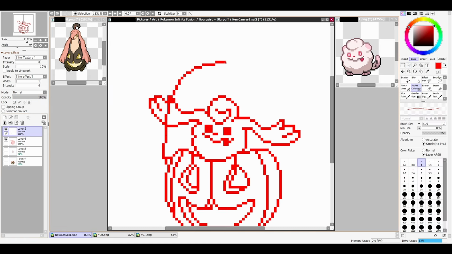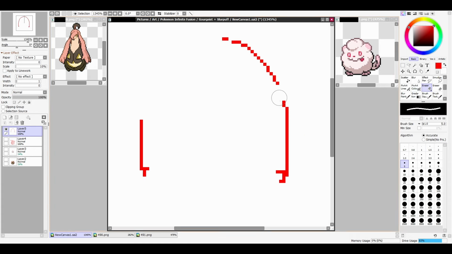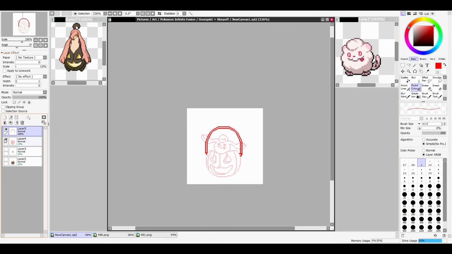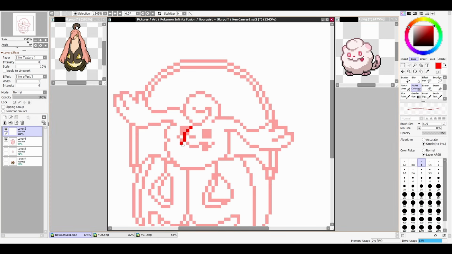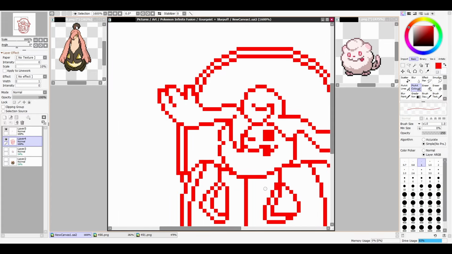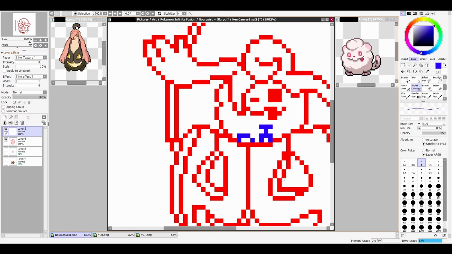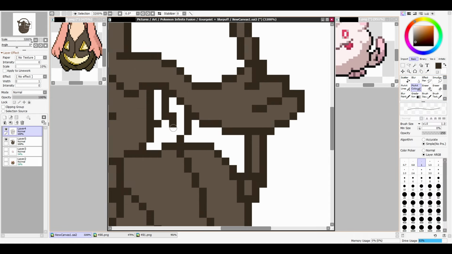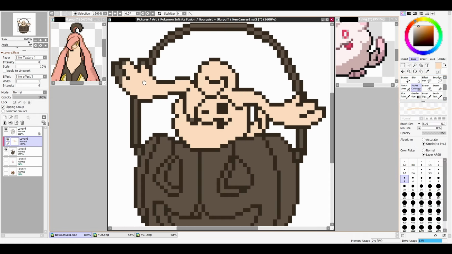From there, I added a handle to the pumpkin bucket, and once I had actually coloured it all in, I decided to add other pieces of candy within the bucket alongside Slurpuff. It's so foreign to me to call it candy because I'm British and we call them sweets, but I know more people will understand it if I say candy, so... But I added chocolate bars, I added candy corn, I added little peppermint swirls. Obviously, they're very abstract because they're small and there's not a lot of pixels to work with, but hopefully the message gets across for what they are.